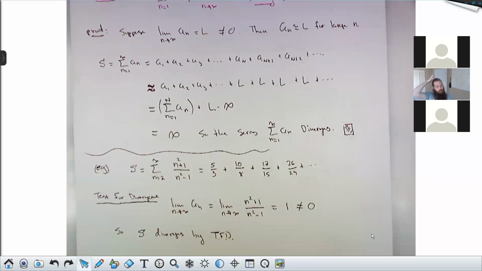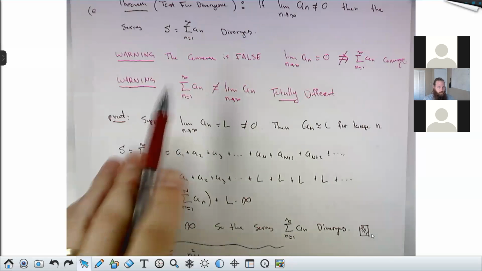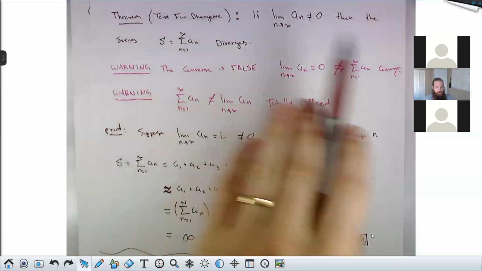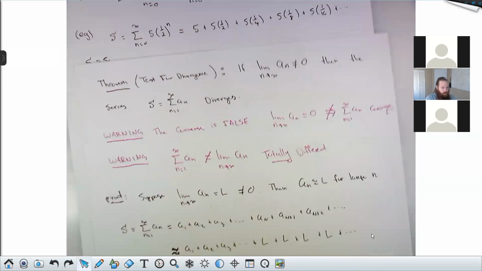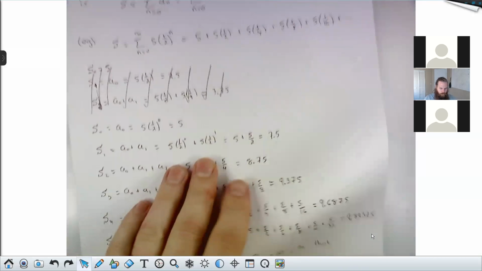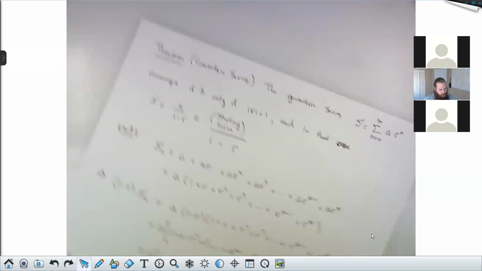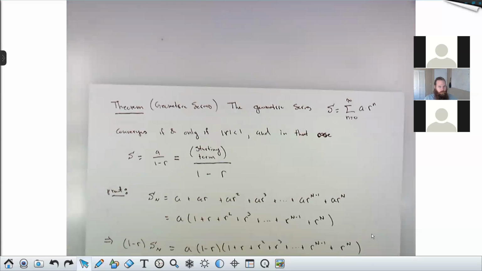So far today you have 2 new big results, and they're on a new object. So in your notes towards the back, remember you should have a few pages dedicated to convergence tests. From today's lecture, you need to add 2 things. You need to add the test for divergence, which is this theorem right here, and you also need to add the result on geometric series, which is this thing right here.